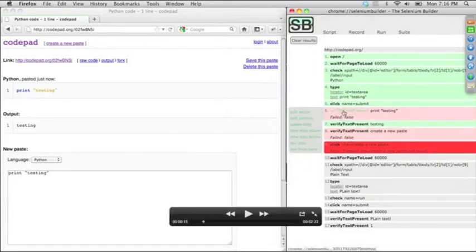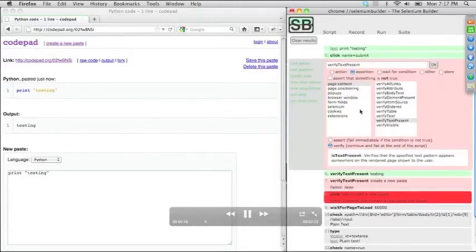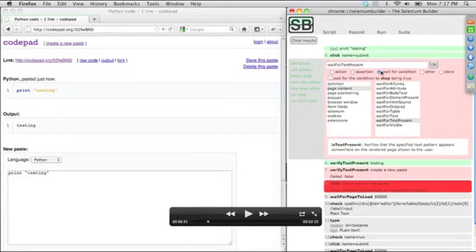So the next step that I want to do is I'm going to turn this verify into a wait, and doing that's really easy. You simply click on the action name, and you get to this editing menu, and you'll see that there's 5 little radio buttons, and each of those is representing a different set of actions in the Selenium API. So right now we're on the assertion API, and I'm simply going to go over to the wait for condition API, and then you see that automatically selected is wait for text present, which is actually what we want.